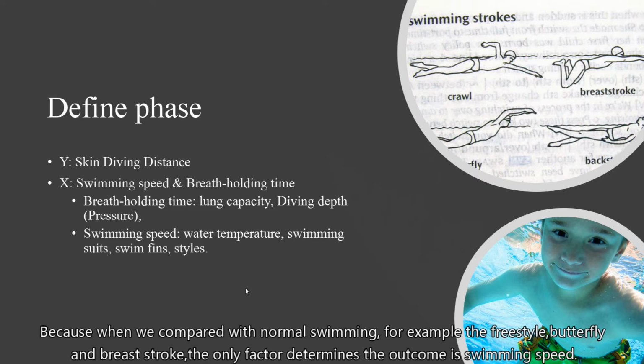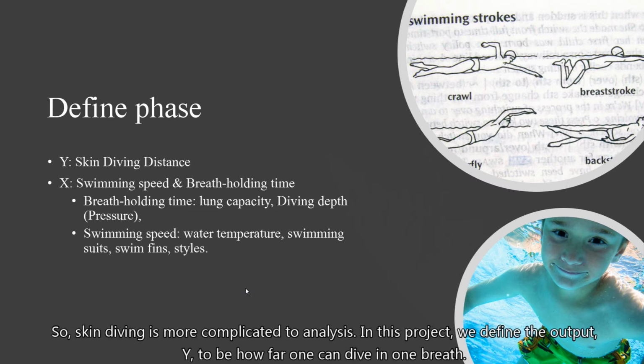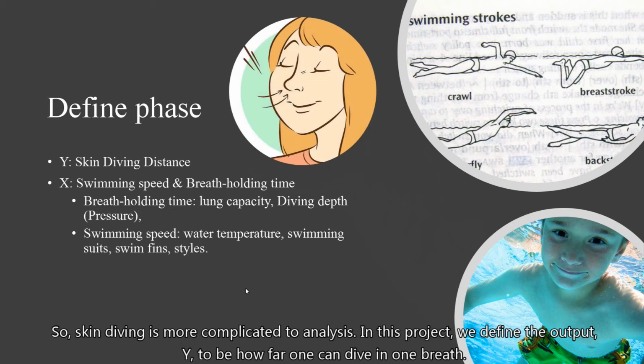Because when we compare with normal swimming, for example the freestyle, butterfly and breaststroke, the only factor that determines the outcome is swimming speed. However, skin diving is affected not only by swimming speed, but also by breath holding time. So, skin diving is more complicated to analyze. In this project, we define the output, y, to be how far one can dive in one breath.